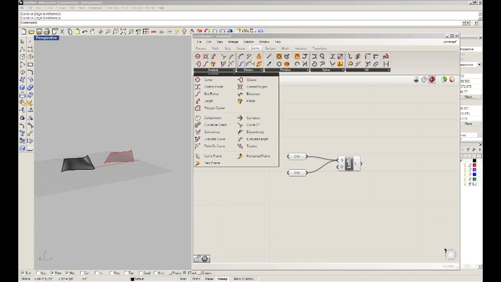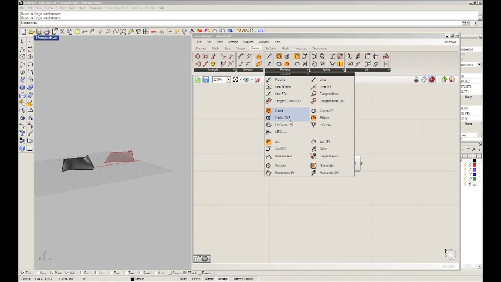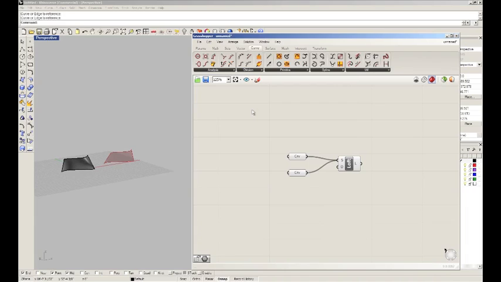For instance, if we look at the different curve commands here, we'll see that we can create a curve from a center point and then a radius. We can create curves based on control points. We could go over here into the primitives and look at some of the different circle commands. We remember from when we were in Rhino drawing circles in different ways, there were different ways of structuring them. Those same options for the most part are also available in Grasshopper. So it's important to have that basic understanding of how Rhino works to be able to come into Grasshopper, where it's a little bit more important that you know the specificity of that type of information.